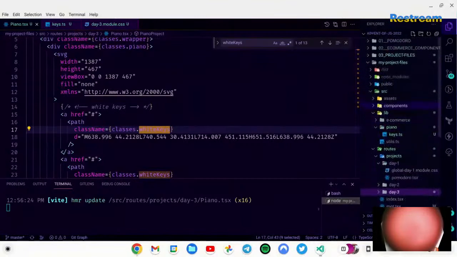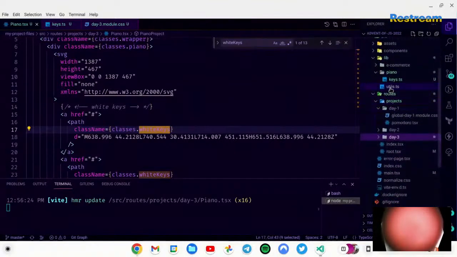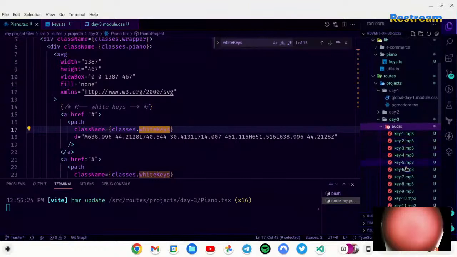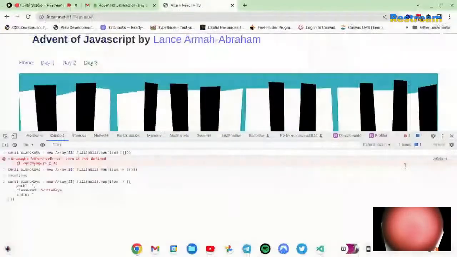Where are the audios? I've closed it. So key-1.mp3, key-2.mp3. Now we need the item index.